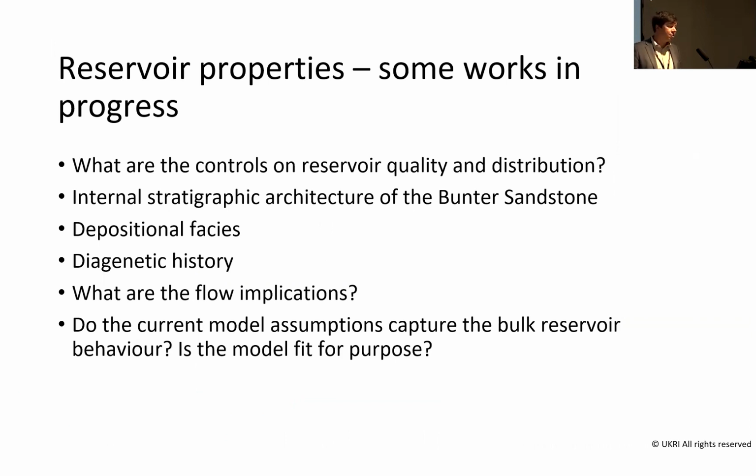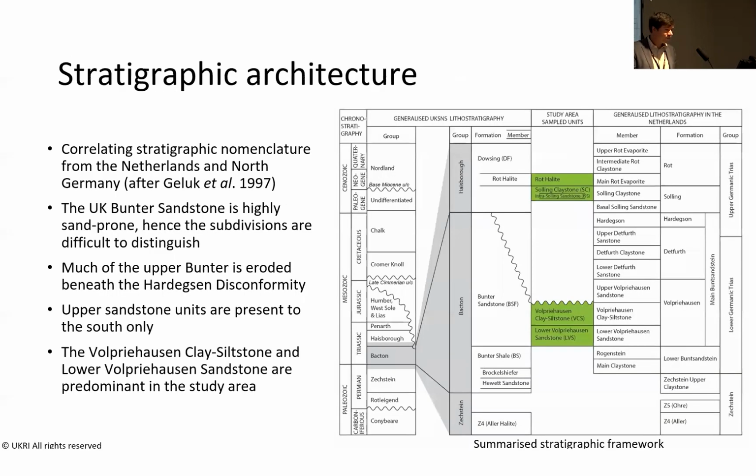So we really need to get to grips with what are actually the controls on reservoir quality and distribution across this sandstone unit. So we've undertaken a series of more detailed studies, which I'm just going to blast through now in the next couple of slides. But the intention of these is really to work out what might the flow implications be, and do the current model assumptions capture the bulk reservoir behavior of this system for the purposes of modelling this pressure propagation.